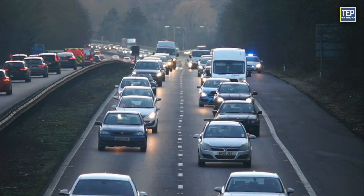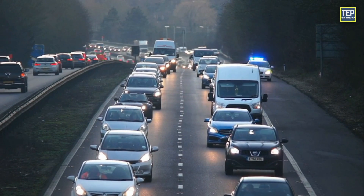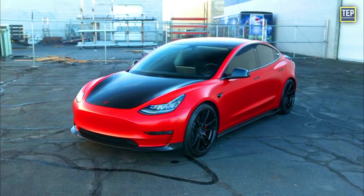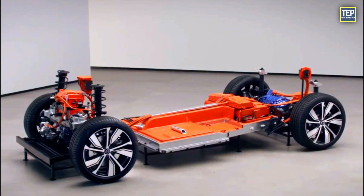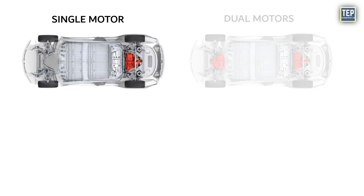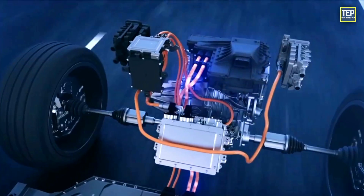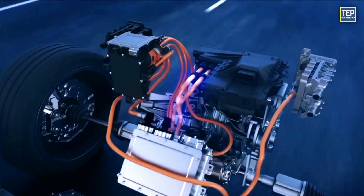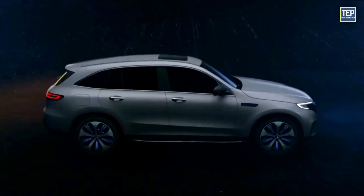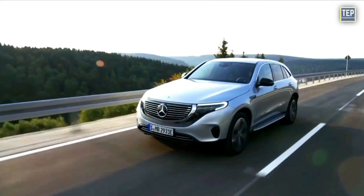So what do you think — which is the best? Let me know your thoughts in the comments. Similarly, just like traditional internal combustion engine cars, electric vehicles also offer various drivetrain options that can significantly impact their performance. From single motors to dual motors, three motors, or even separate motors for each wheel, the placement and configuration of electric motors can make a significant difference in how an electric car performs. Click this video to understand how these different drivetrains affect the performance of electric vehicles.